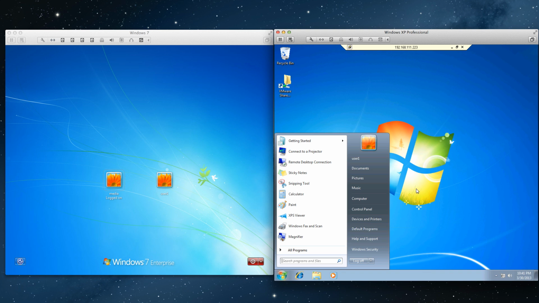All right, so that's it. Just a couple key factors you need to know. You need to know that you have to have a username and password. The user has to be in the remote desktop or administrator group. And you have to have the remote desktop enabled, and it has to be a pro version or better on the Windows. So like Windows Starter, Windows Home Premium does not have this capability. It does have the software to remote desktop to other machines, but you cannot remote desktop to it.